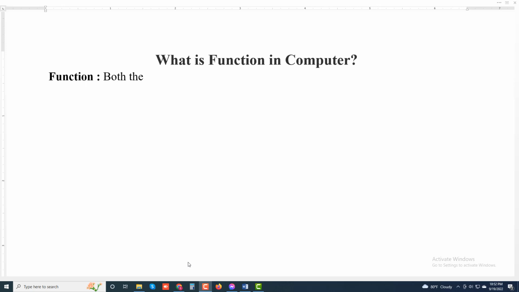Today I'll discuss what is function in computer. Function: both the structure and functioning of a computer are, in essence, simple.